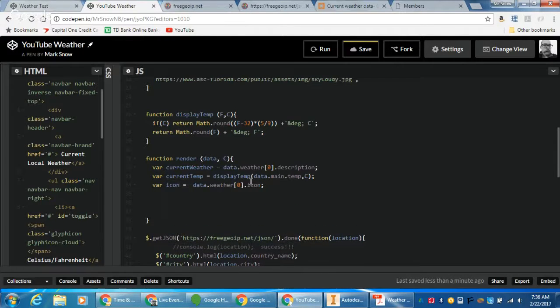Okay, so now we've gotten everything we need from the API data. And now we didn't make another API call to get this data. We just fed in the API data we got once. Remember, it takes time to get the location. And it's going to take time to get the weather. So we only want to do that one step once. We don't want to keep making API calls because it's going to take longer and longer and longer.